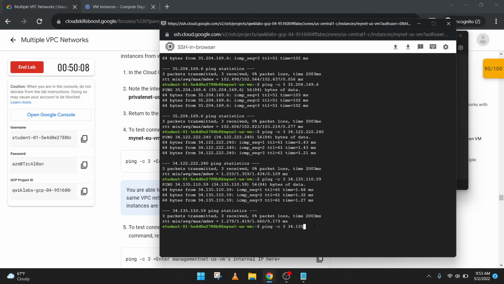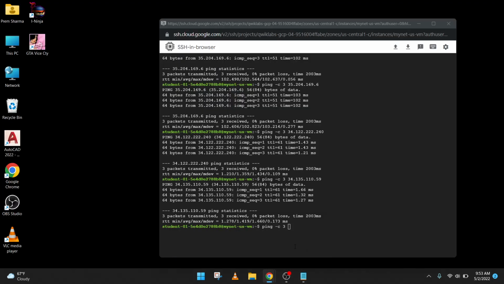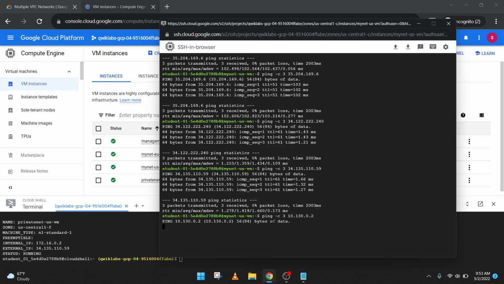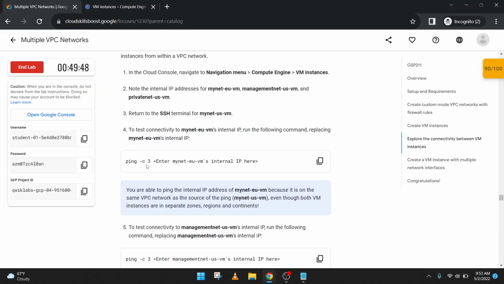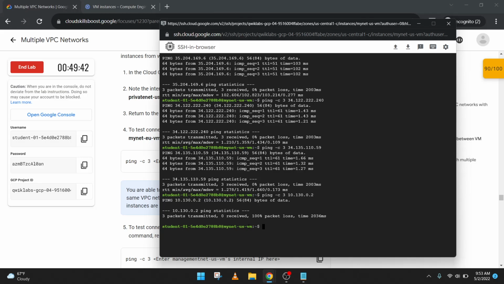Okay, in the same way, we'll ping the internal IP addresses also. So let's copy one by one, paste it here, press enter. Ping dash c. Okay, now let's ping another one.